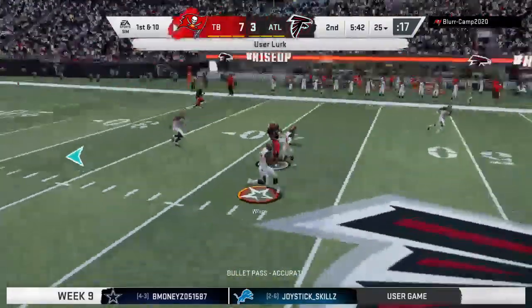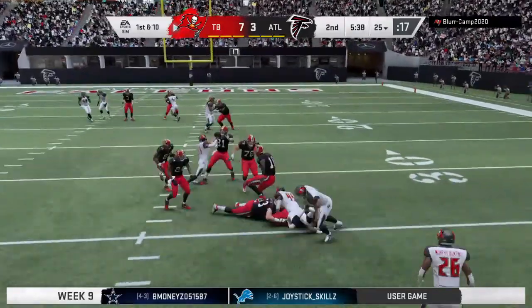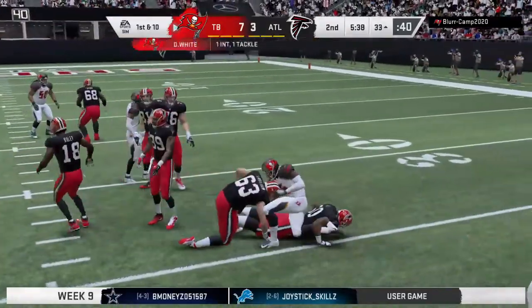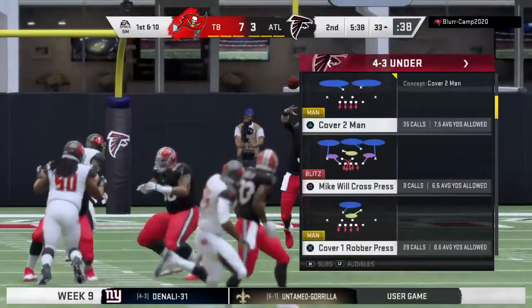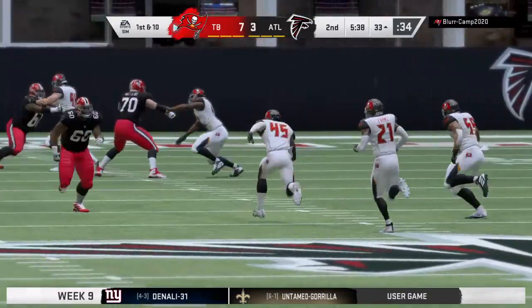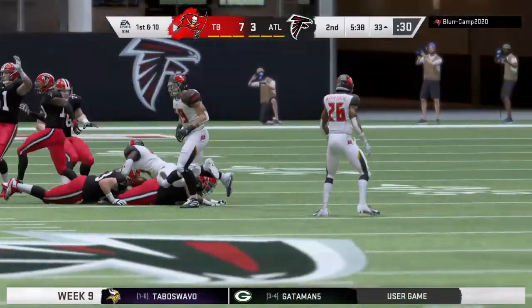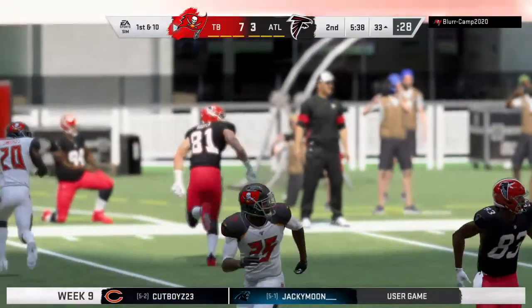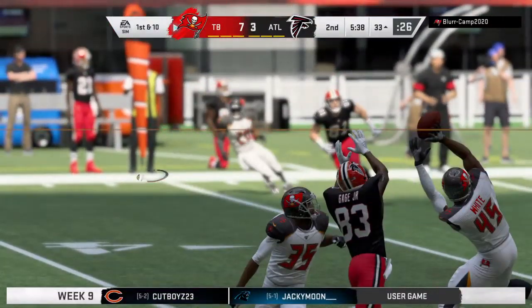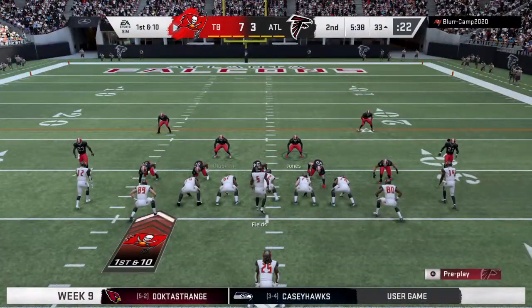Because you're exactly... He rifles one that's intercepted. It's Devin White, the linebacker, and he's able to get it back to the 33-yard line. Oh, timing is everything on a route like this. He tried to drive that football into a tight spot, and if you're a little early or a little late, chances are there's going to be someone there. And sure enough, this one's going the other way. So they'll come up 1st and 10 now from the 33.